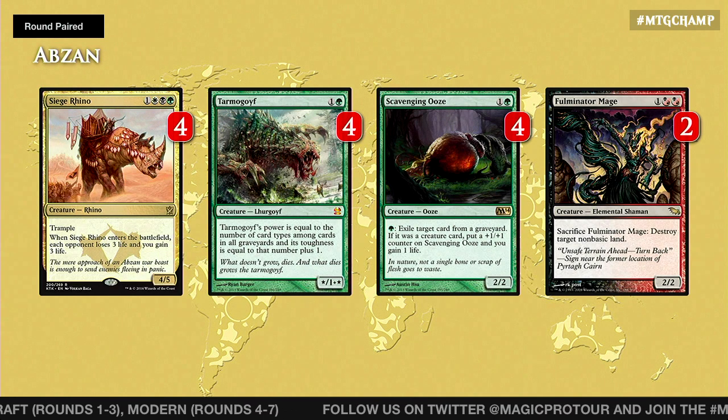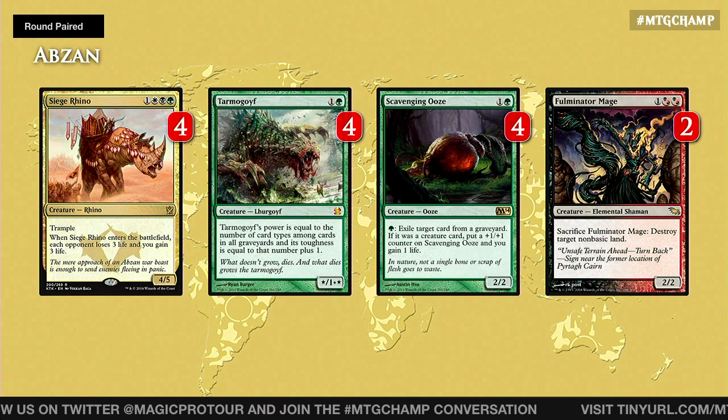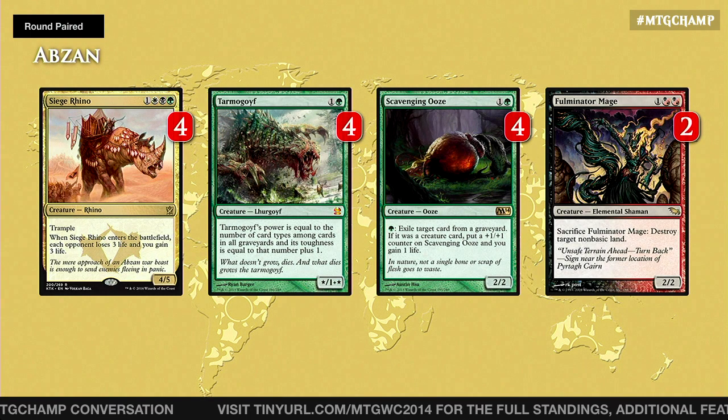He's just that good. And Tarmogoyf is just as good as he's ever been? Yeah, it's just a staple like that. It costs 2 and is at least a 5-power. It will always be good. It's good right now. It was good yesterday, and it will be good tomorrow. Sure. And then Scavenging Ooze and Fulminator Mage round out the creature set.